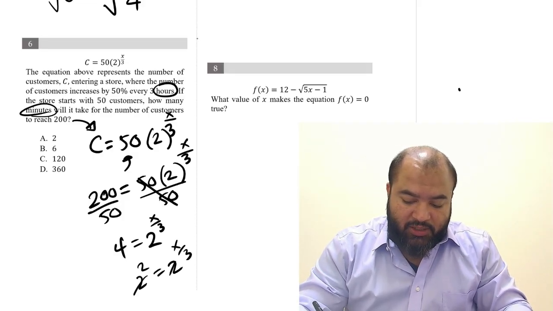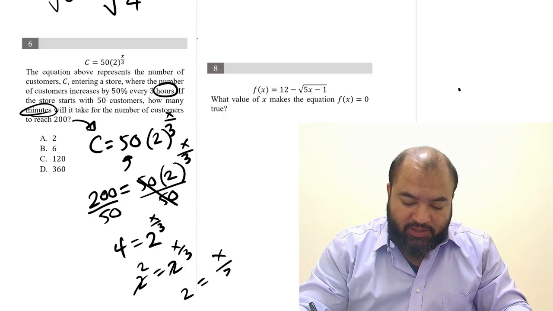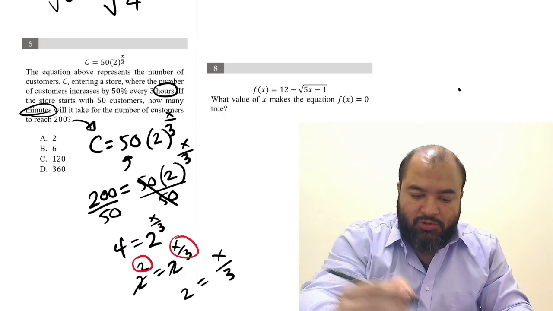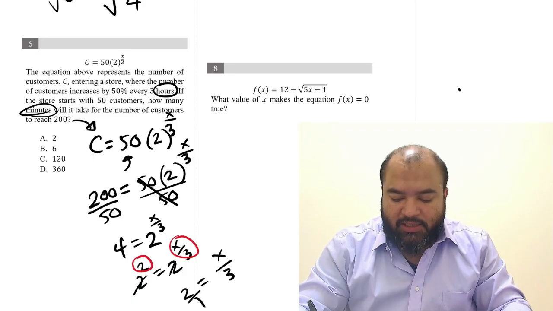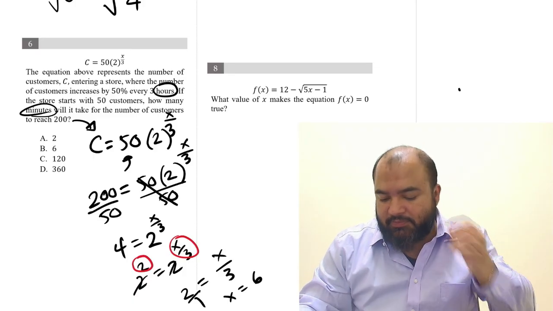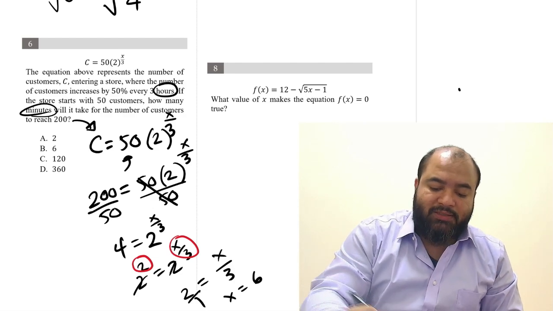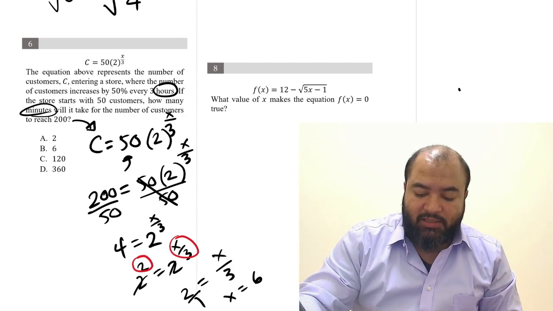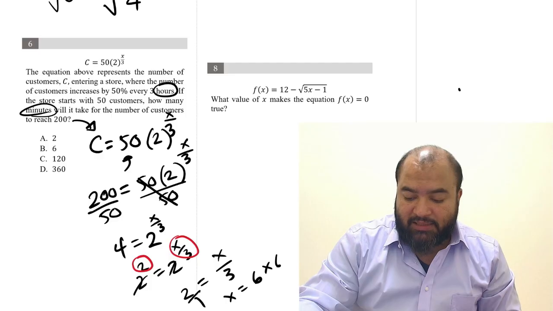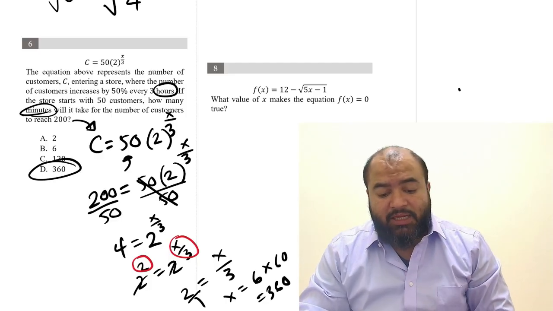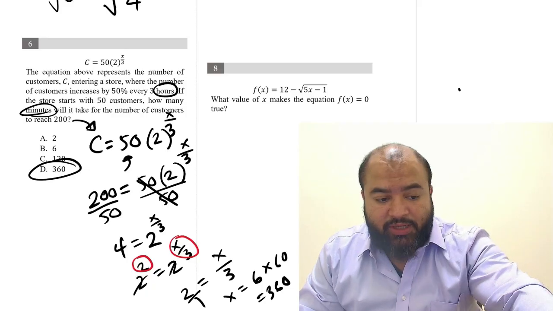So I can take out 2 and 2. So 2 is equal to x over 3. You see the 2 powers? 2 and x over 3, they will be equal to each other. Now you cross multiply, so x equal to 6. Now that's x. Is the answer going to be 6? No, because it's 6 hours. But they want it in terms of minutes. So I'm going to times it by 60. That's 360 minutes. So answer is actually D. Be extremely careful about this. This is a very strong trick.